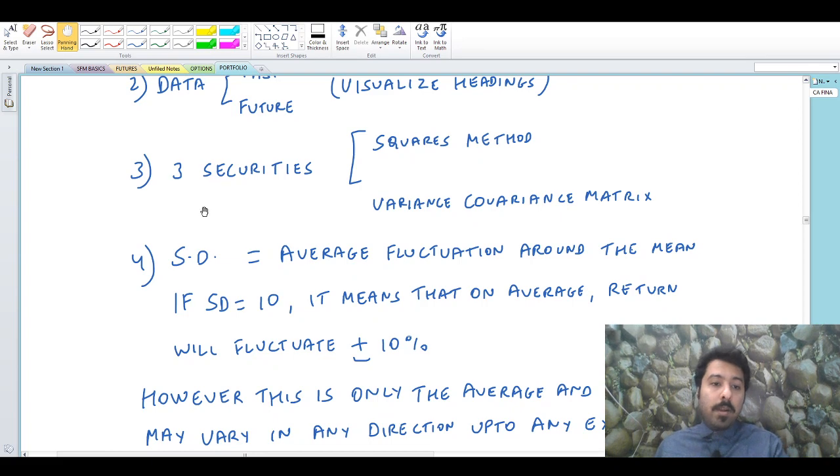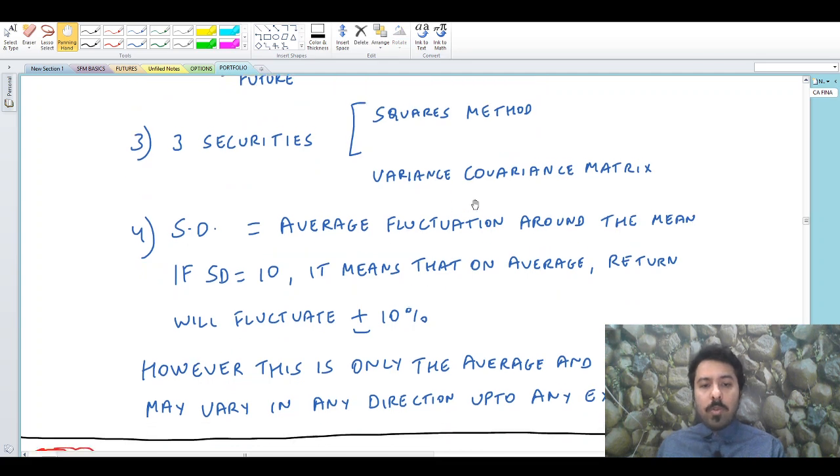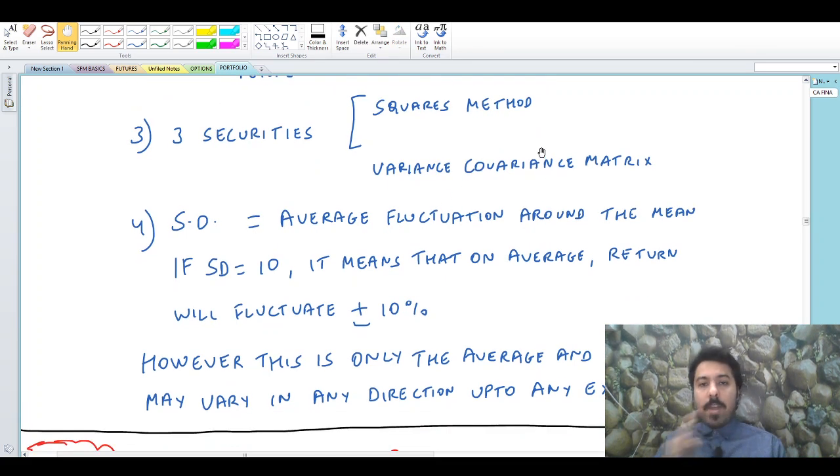Okay. And in case of three securities, other option is variance covariance matrix. If you remember those type of questions, you should solve one of them, since the institute loves these questions a lot and tends to ask them. So do go through it. Variance covariance matrix, you'll have A, B, C, A, B, C. Then you'll have 9 figures, right, for a 3 by 3 matrix. And A into A will be variance of A, A into B will be covariance of AB, B into B will be variance of B, C into C will be variance of C, something like that.